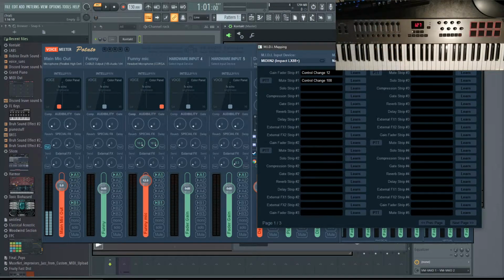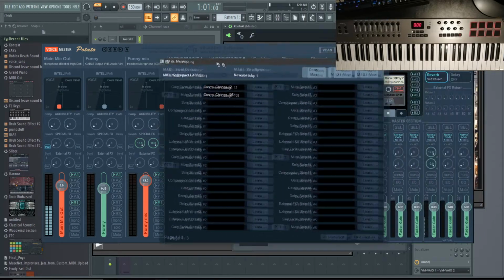Now that you've named it and you've had the right MIDI selection, you want to make sure that it actually is working. So it is detecting an input. And make sure you can still play. So I can still play my piano, I can still mess with this, and it still recognizes. Now that it still recognizes, you're going to want to obviously map. It's super easy. There's a learn button, and there's what it's actually using, so you can know for future reference. Gain fader strip one.